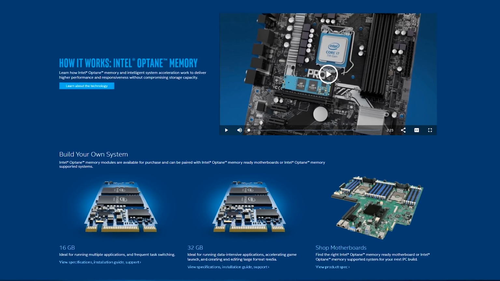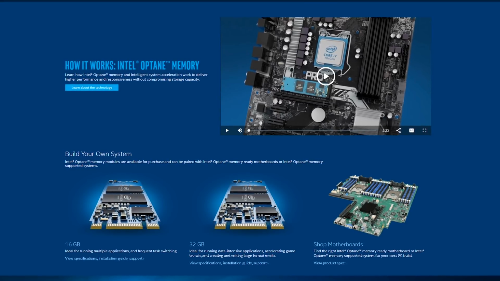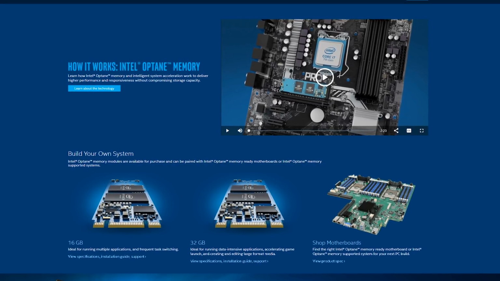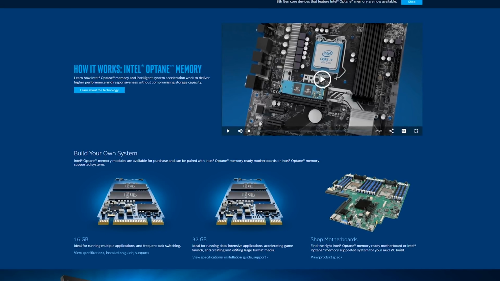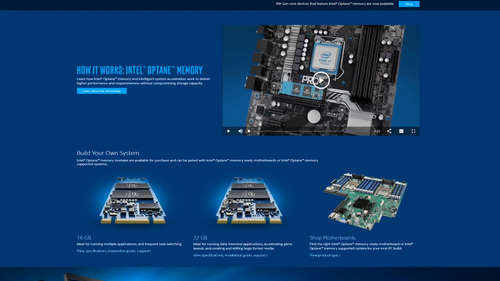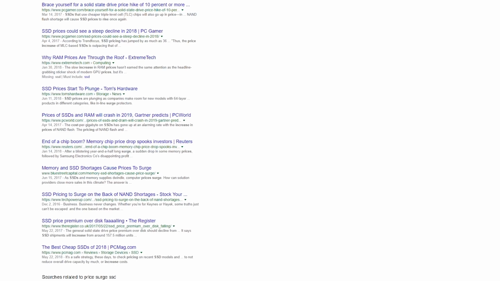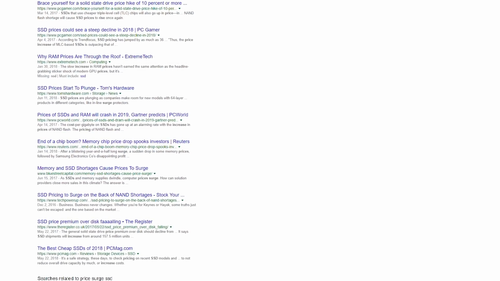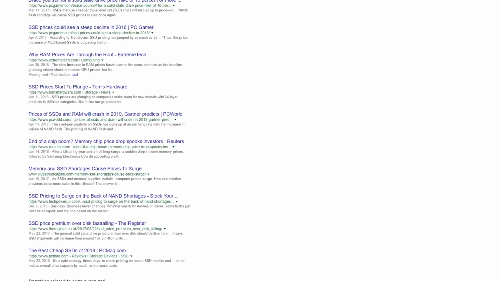Even Intel in the meantime again tried to push another version of their SSD caching technology, this time around called the Intel Optane, as it was a cheaper solution of bringing your regular hard drive close to SSD-like performance, while still keeping all that sweet, sweet terabytes of storage. This situation slowly started to change since the beginning of 2018. The prices started to drop due to NAND flash oversupply, so we are again seeing the adoption rate slowly rising.